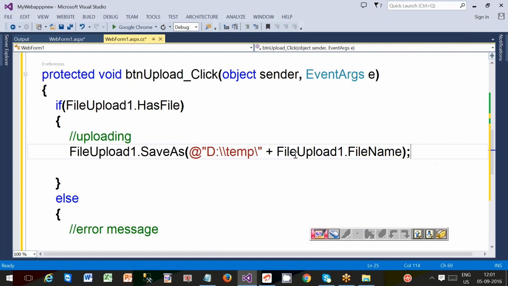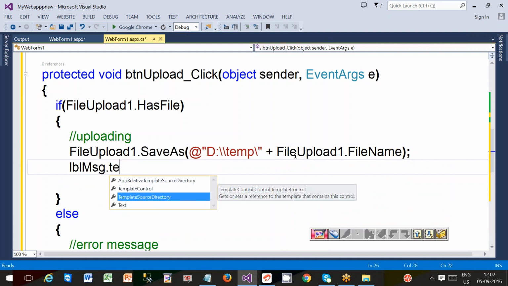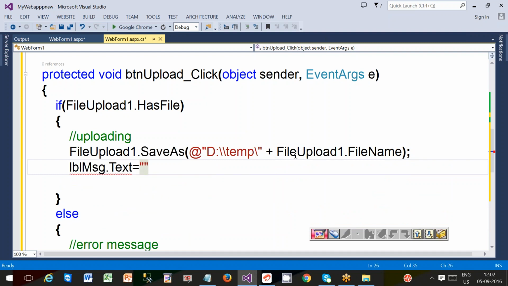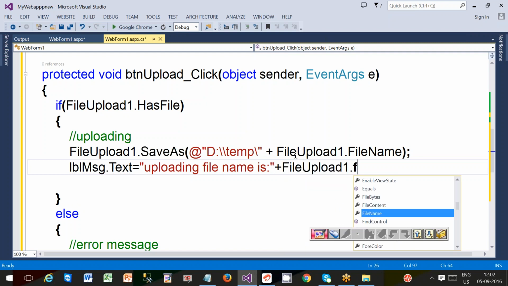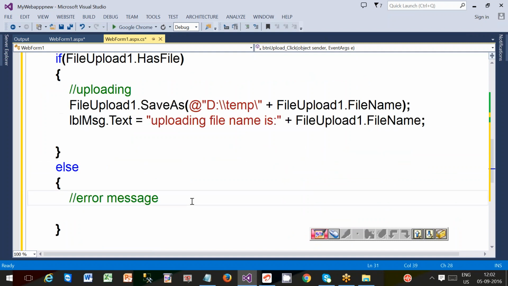Yes, file name. Let's say lblMessage.Text equals, what is that? Uploading file name is, you have to display the file name, because you have to display a particular file name.